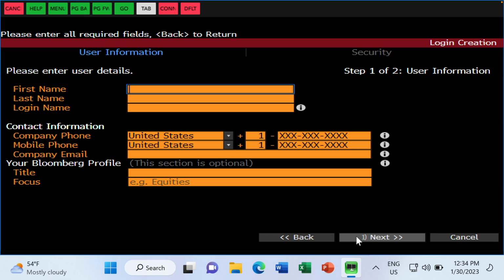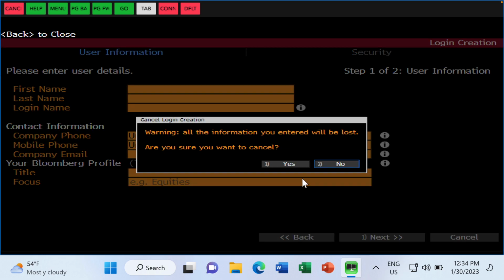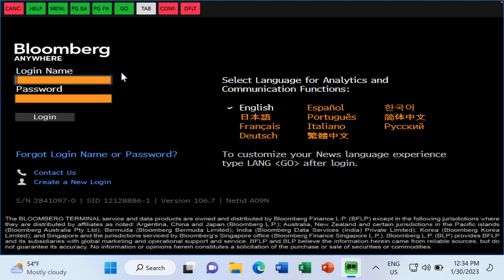Once you've created that account, you could use it on any Bloomberg terminal at the school, including ones outside of this lab. That's very important. You all need to do that today because your homework 1, which will require this account, is due on Wednesday. Once you log in and create your accounts, you go back to the login screen. You will log in with that newly created username and the password that you chose.